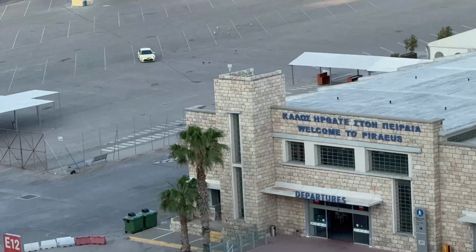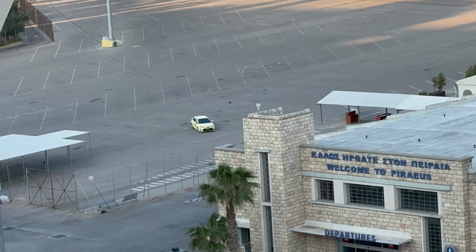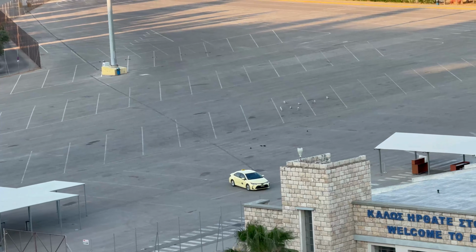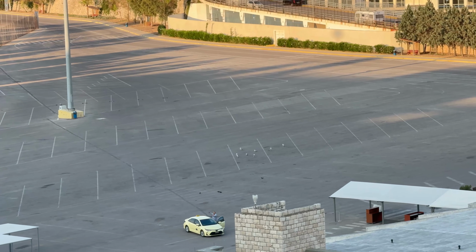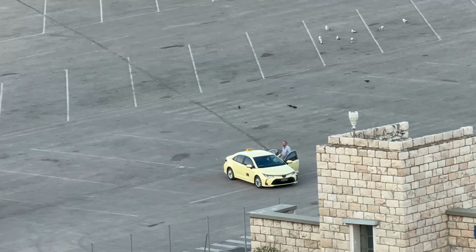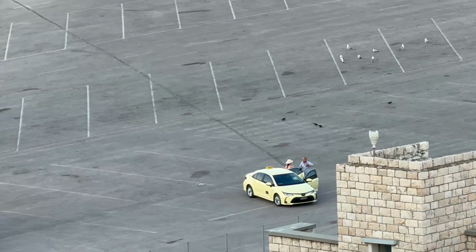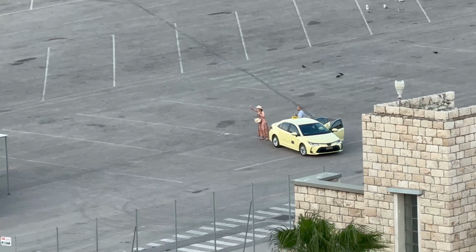Then it was back to the ship to catch a couple pier runners. Something to be mindful of is that Athens has some pretty bad traffic, and even if you make it to the port, you still have to go through the customs process or immigrations process. So this individual had to run inside, still get cleared, all before the ship ran away. They were calling this individual a number of times, or this family a number of times. However, they did make it on board, but just be mindful of the time change, the time difference, and the traffic patterns whenever you are cruising internationally.